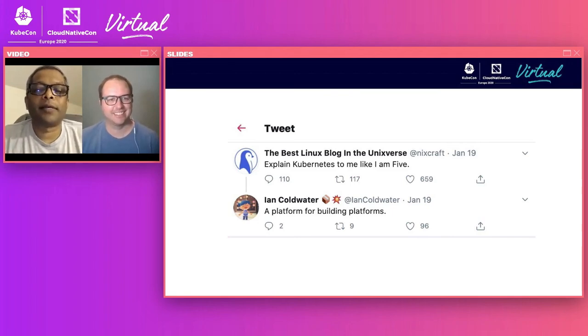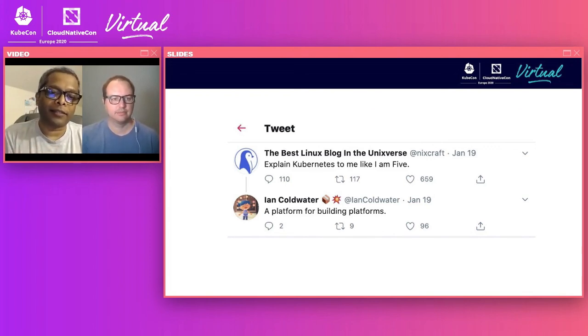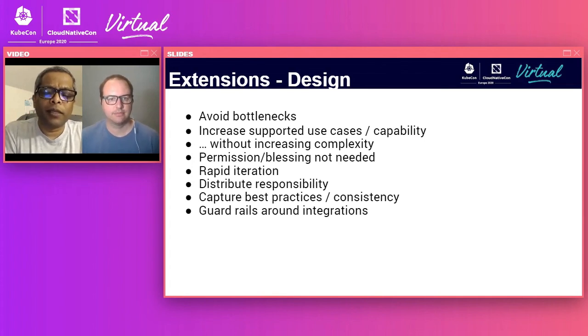So the way we approach this is, our first instinct is not to actually write new code and include it in Kubernetes core itself. What we try to do is we try to give a place where you can do this experimentation, where you can prove out the concepts. And we think about are there extension points where we can actually try to help you do this yourself and get a body of people to adopt your work. There's been so many different features that we ended up doing outside and then bringing it into Kubernetes. And there are also things that are in Kubernetes that we try to move out to external projects as well.